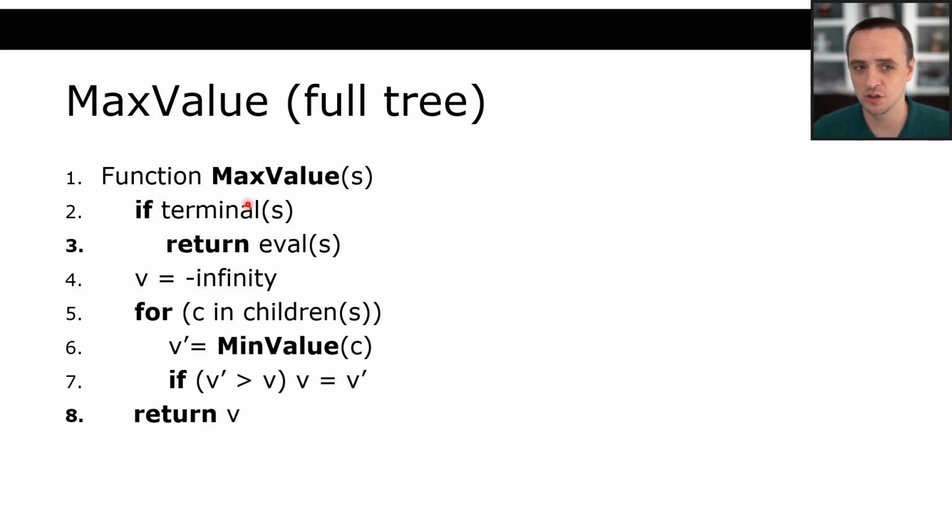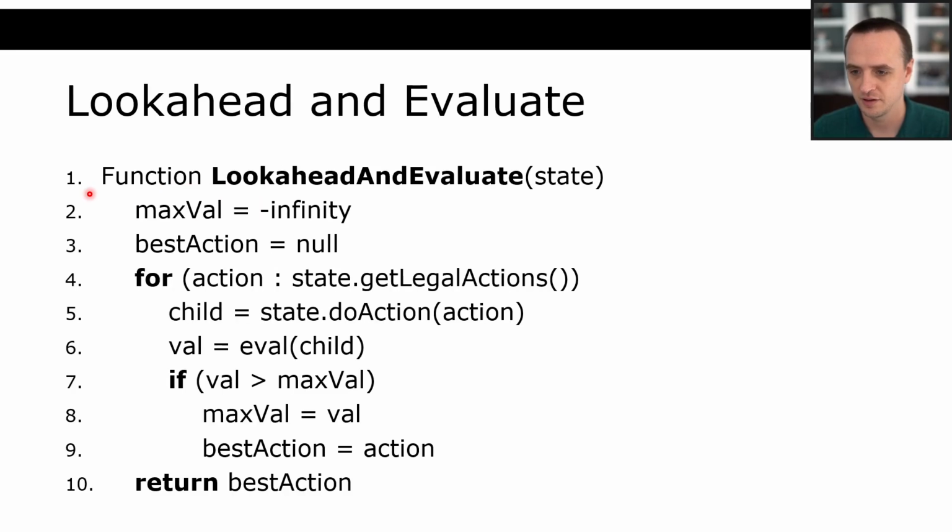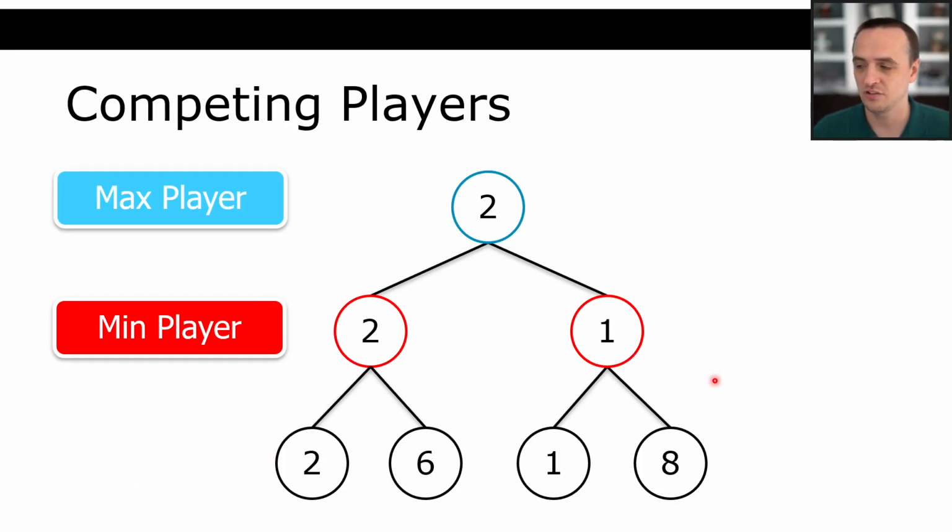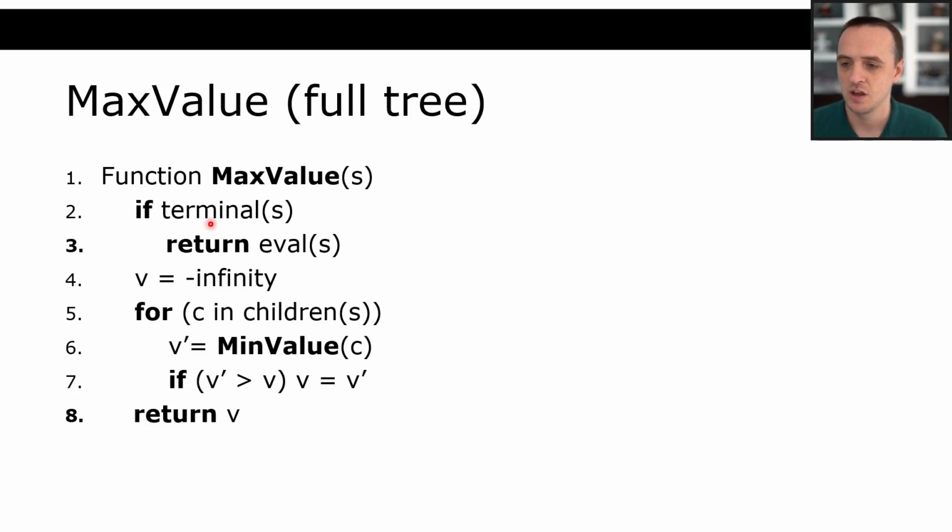So the full tree would look something like this. If we are at a terminal state, and again, the terminal state is wherever we had to stop. So a terminal state might be where we reached a depth limit, we reached a timeout, or maybe the game was actually over at that state. Maybe we had won. So there is going to be something that tells us that this is a terminal state, meaning we should stop the search at that time. So if it's a terminal state, that is where I do the evaluation. Otherwise, I'm going to be maximizing.